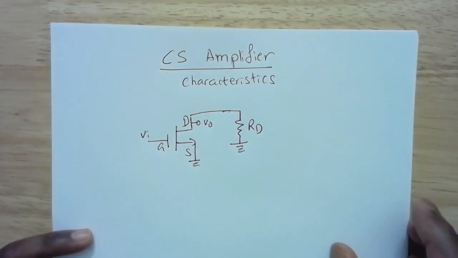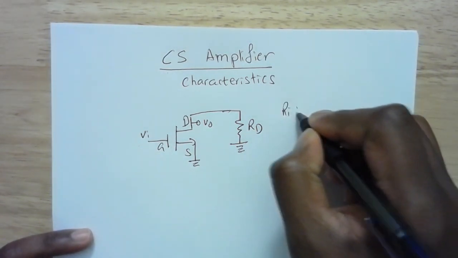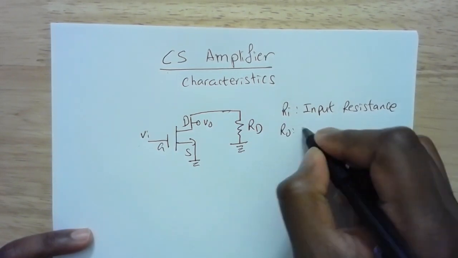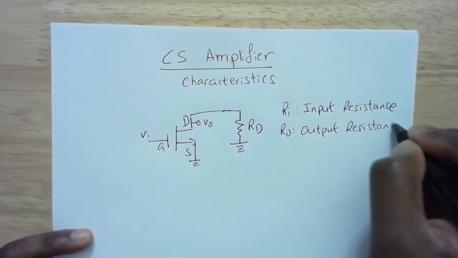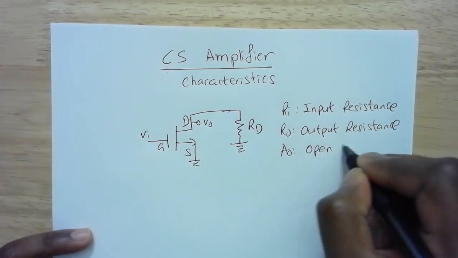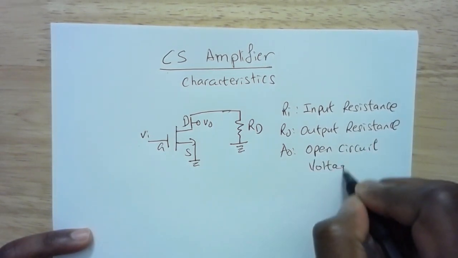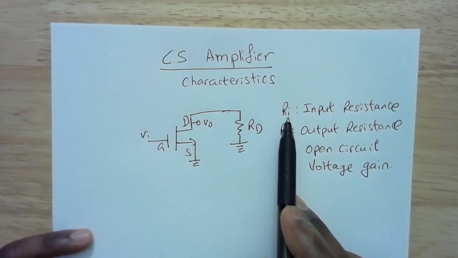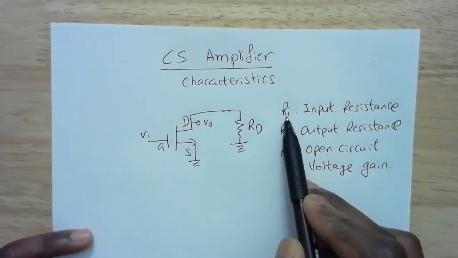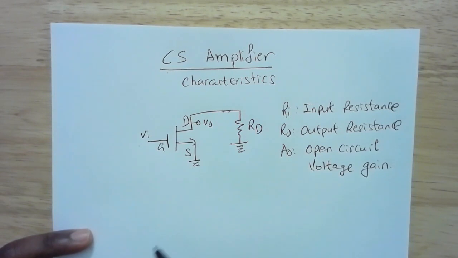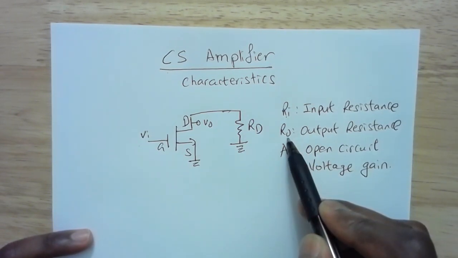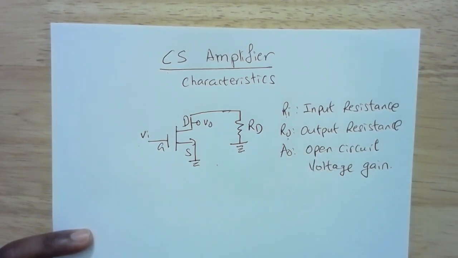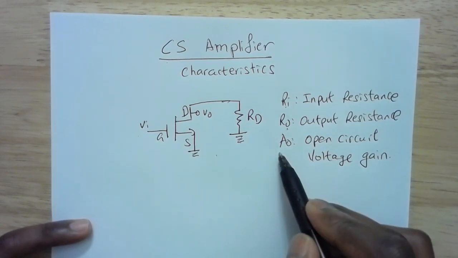In general, there are three different characteristics or properties of an amplifier we're interested in. First is Ri, which is the input impedance or input resistance. Then Ro, which is the output resistance. And then Ao, which is the open circuit voltage gain. For a good voltage amplifier, Ri should be very high — ideally infinite — so that the amplifier doesn't draw any current from your source. Ro, the output impedance, should be low, ideally zero, so that no matter how much current you draw, the output doesn't change. And Ao is the gain of the amplifier according to our design specifications.